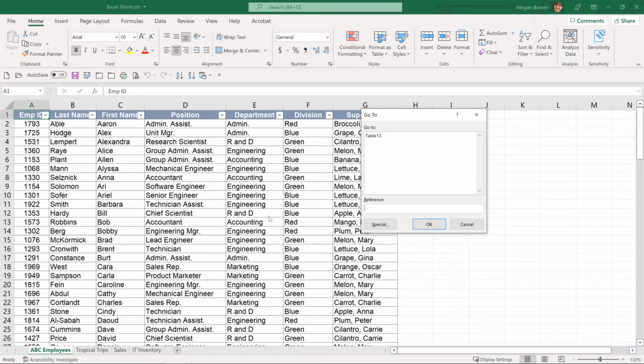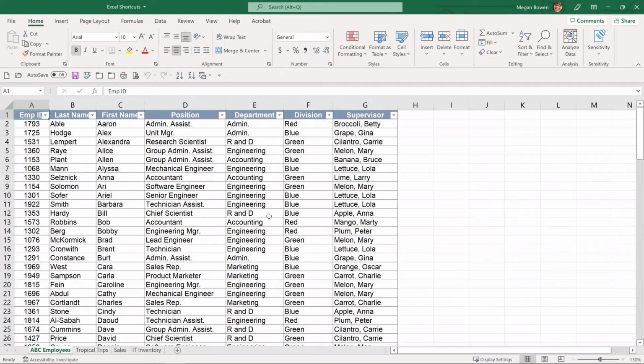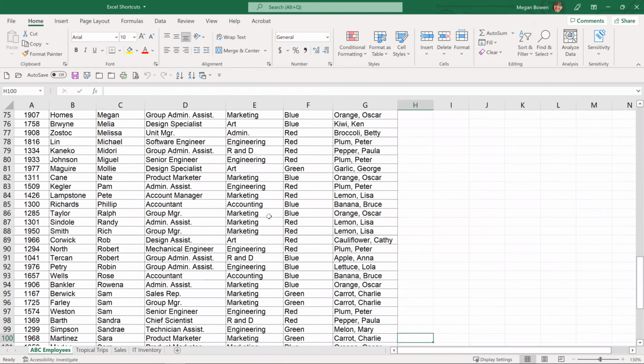Now there happens to be a range name for the table that we're in. But we could pick those or we could type that. So that means that, for instance, if I just wanted to go to a specific cell, I could type in H100 and hit enter. I also can use my name box, which is in the upper left-hand corner above column A, for this similar action to be able to navigate.